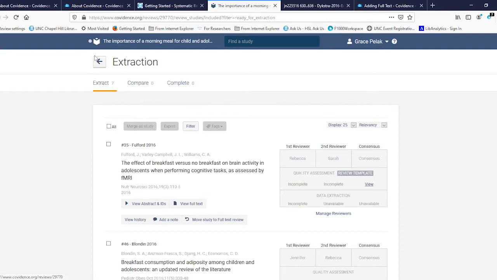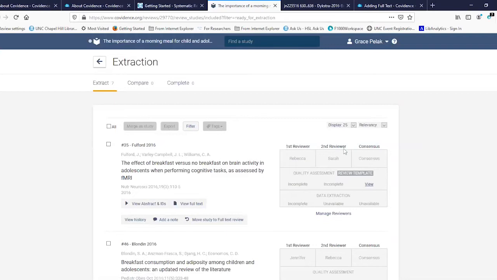But if you do want to use Covidence, Covidence uses a quality assessment that is very similar to Cochrane, or it might even be the exact same Cochrane template. So you can import a new template into Covidence, but some people will just totally skip this step. So just something to note here. But this step is very similar.